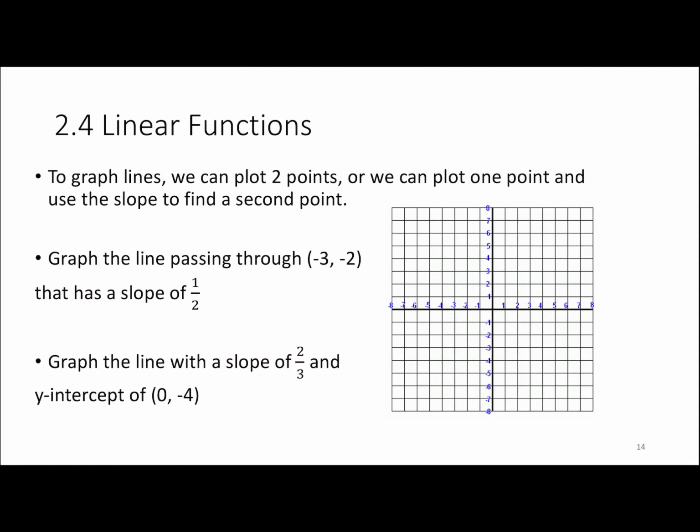Now, as we jump into talking about how to graph, we have found slope. We know how to find the slope, and we've done this mental picture, which is going to be really helpful to us, because when we talk about graphing, we literally have 2 ways to put a graph on paper. We can either find 2 points and plot them and connect the line, or we can find 1 point, plot it, use the slope to find a second point and a third point, and so on. And so we're going to do that here in just a minute.